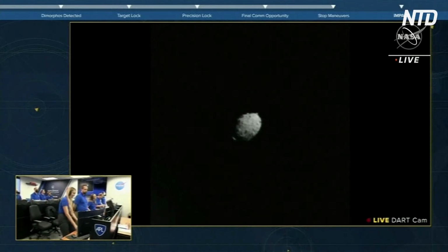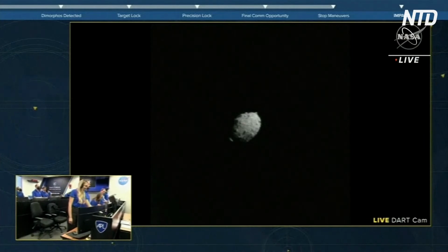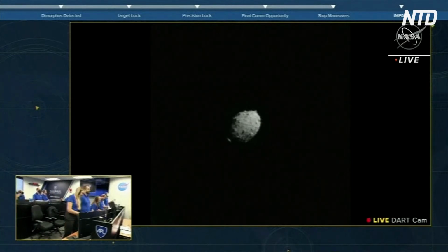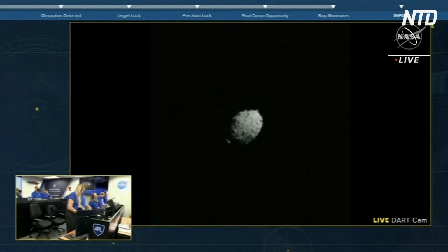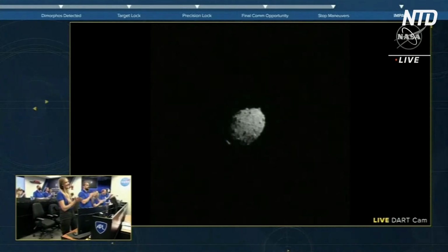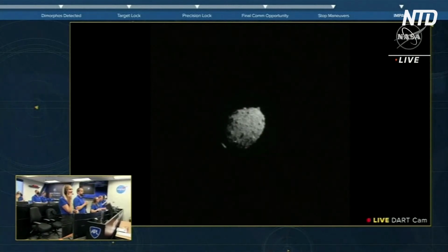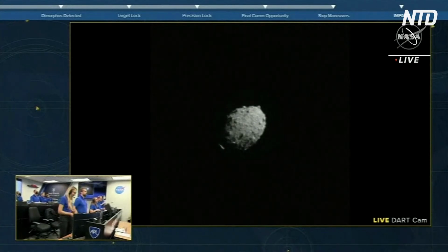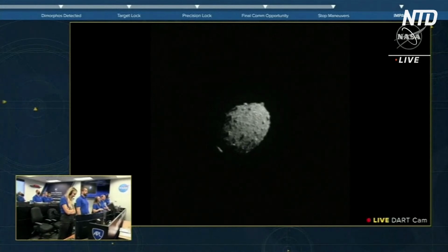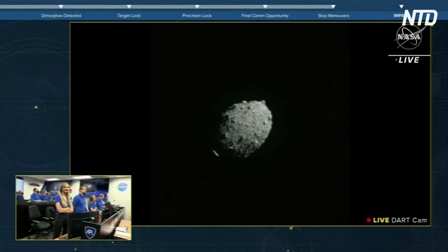Oh my goodness, look at that. Looks like control system settling down. Angular rates look really good. I think we're going to get the investigation team some good pictures. Wow. Come on, we can do better than that. Starting to see those individual boulders there. You can see shadows of the various rocks on the surface. Impact. It's amazing, guys. Oh my goodness, look at that. Unbelievable. Looks to me like we're headed straight in.